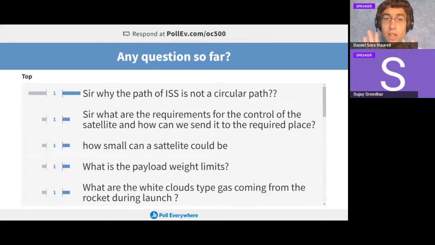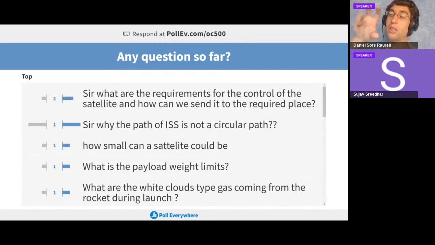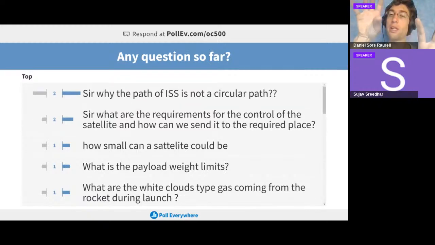Perfect. So the requirements on the control could be the stability, how stable you want your satellite to be, or if you want to point somewhere, which degrees of offset you can be from a particular point. It can be nadir pointing or pointing with other attitude laws, that's what we call it normally. So we have different attitude laws depending on the payload, depending on our mission.